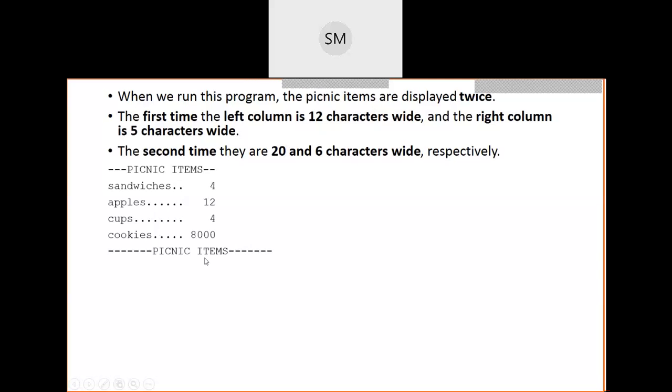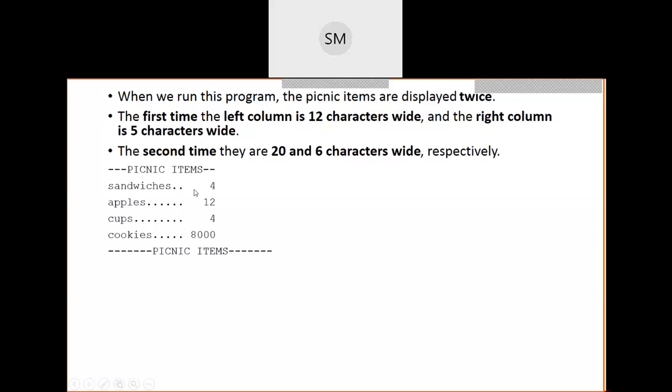So here all these characters are filled with dash or hyphen, and definitely the first item or key will be displayed with its value, that is sandwiches, and 4 definitely will be displayed. But since left width and right width are increased here, this gap will be increased.